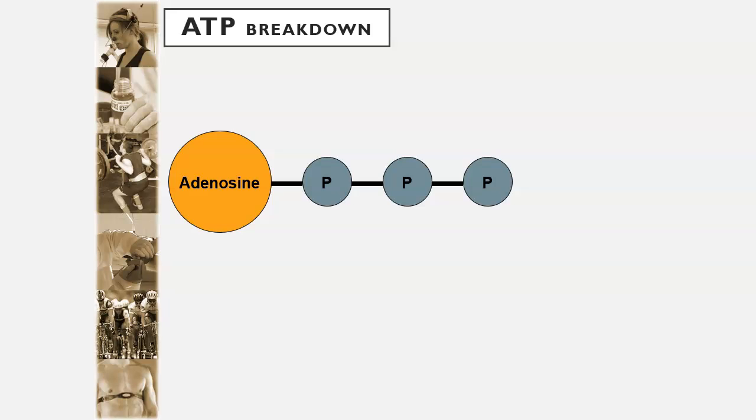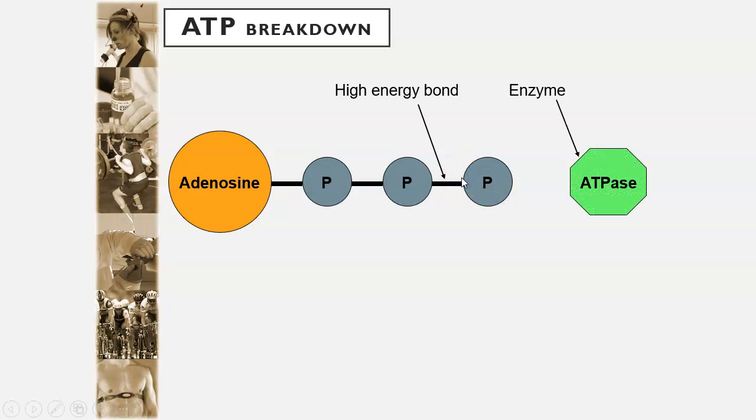What happens is we get an enzyme called ATPase. Now, this enzyme here, this is why minerals are so good, because they help with enzyme formation, which means we're able to break down food and get energy. Okay, so enzymes break down fuel for us. Now, let's get back to it.